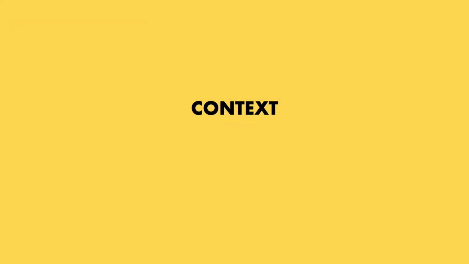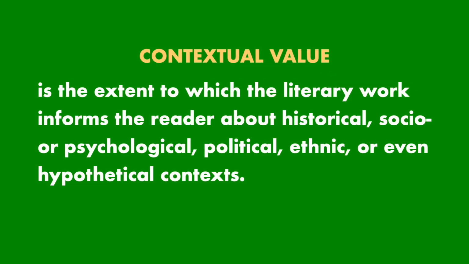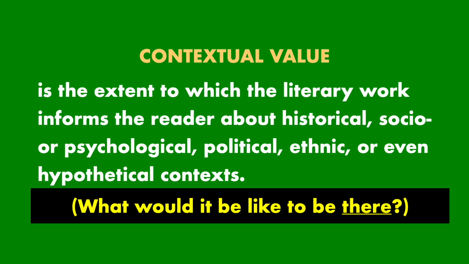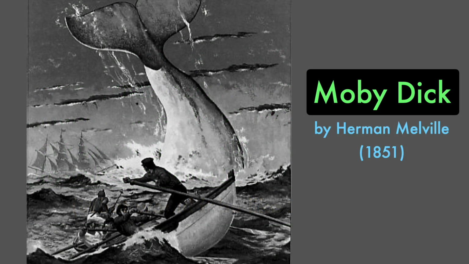And I mentioned historical context. By context, I'm talking about the extent to which the literary work informs the reader about historical, socio- or psychological, political, ethnic, or even hypothetical contexts. Setting is the predominant aspect of the kind of context I'm talking about. For example, by reading Moby Dick, I can learn, aside from whatever else is happening in the story, what seafaring life in the 19th century was like.